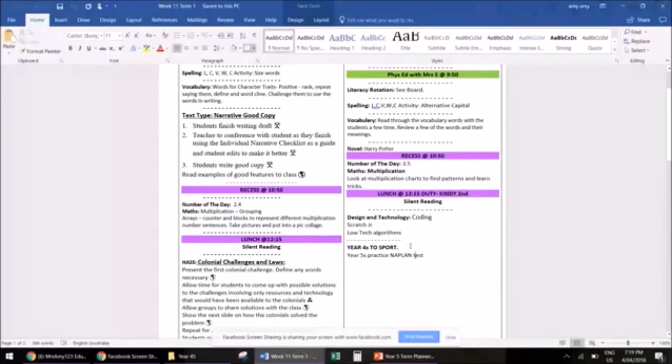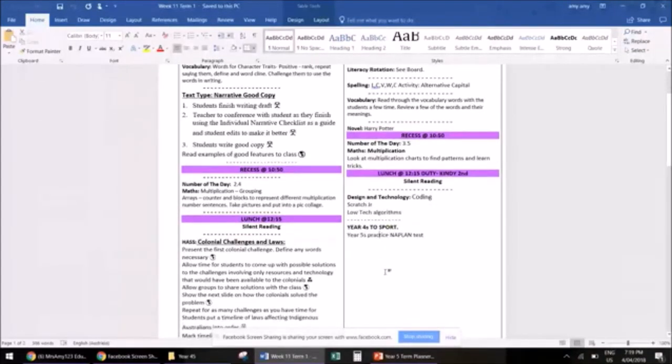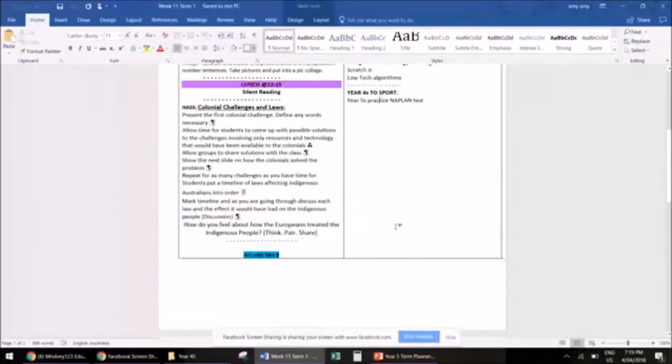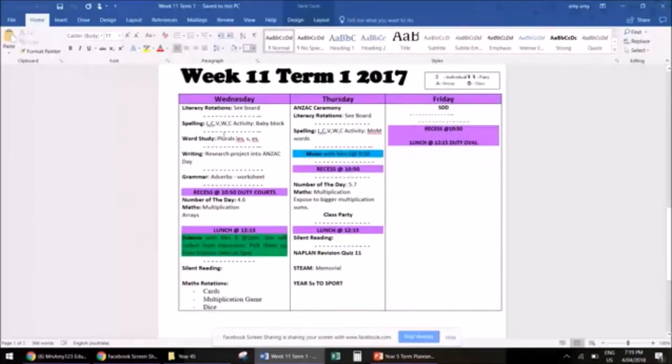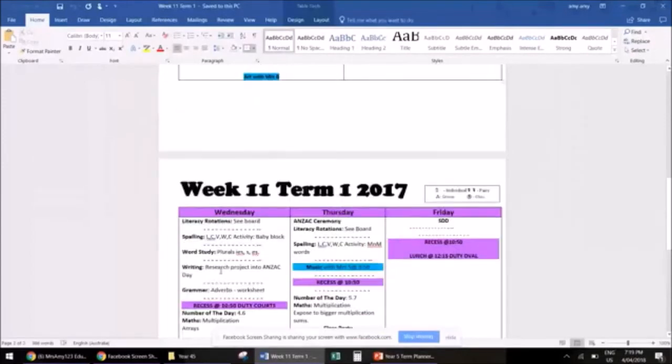Then my Year 4s go off to sport, and usually when one of my year levels is out to sport, I do health. But in this circumstance, the Year 5s have to do a practice NAPLAN test. That's a requirement because we are doing online NAPLAN testing in our school this year, where they have to go through the practice. We all have to have a go at how to log in and how to manage it from my perspective on the computer, and make sure everyone's doing the right thing and just so they know how to work it.